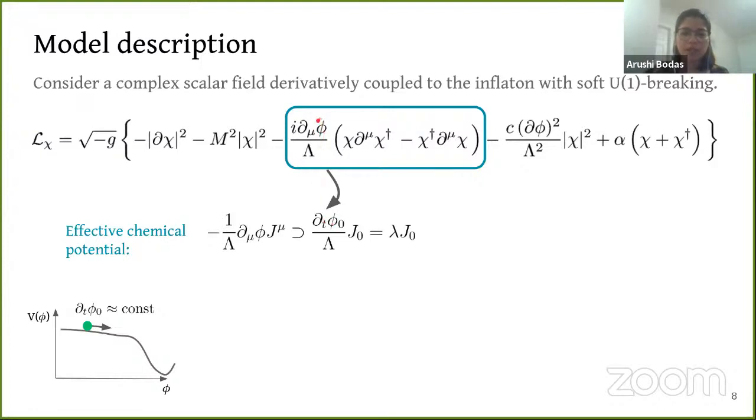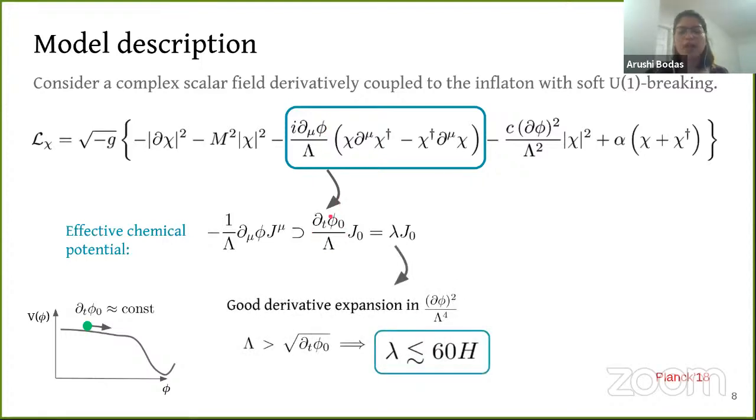So when I put the rolling background of this inflaton here, I basically get a constant which is putting the number density of the complex scalar in my Lagrangian, which looks exactly like a chemical potential, and this coefficient in front of the number density is basically our chemical potential. And with some perturbative considerations, this should be less than 60 Hubble, which is still good because it's greater than Hubble. Also notice that there is this interesting symmetry breaking term which we need, and I'll explain later why.